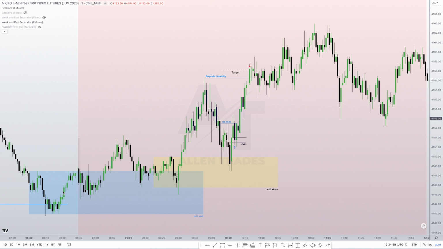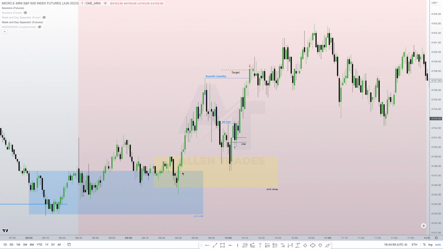You can see it here when we traded higher and we had the change in state of delivery at 8:30, fair value gap within the order block. Propulsion block, fair value gap within the propulsion block. So now, once we hit the 15-minute propulsion block and the fair value gap on the 1-minute chart, I want to see a little more confirmation in price. And what I mean by that is a shift in market structure to the bullish side.